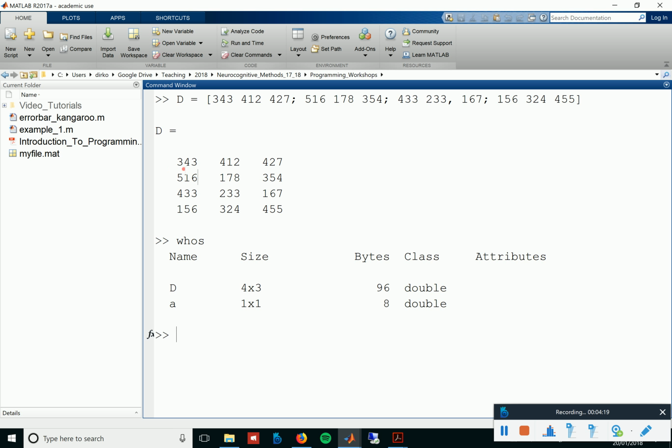So for example, if you're thinking about a cognitive neuroscience experiment, the data here could be reaction times in milliseconds, and the columns could be conditions: condition 1, condition 2, condition 3. So for example, responding to different kinds of stimuli and how long it takes you to give a response to each stimulus. And the rows could be participants. So you have 4 participants, and each of them took part in an experiment, and you have, let's say, median reaction times across the 3 conditions.